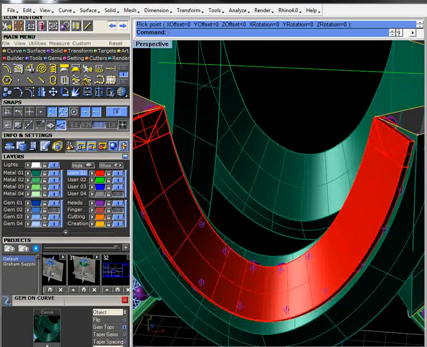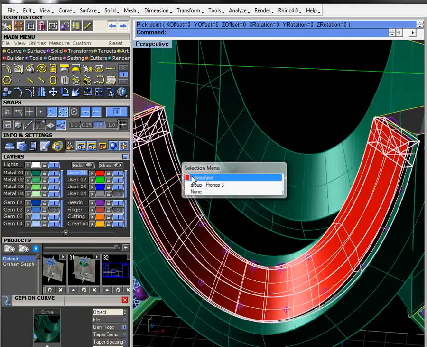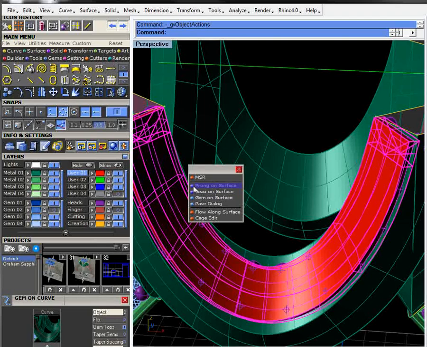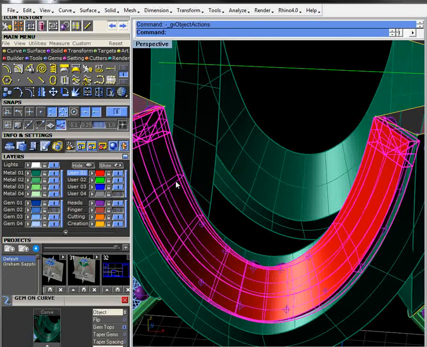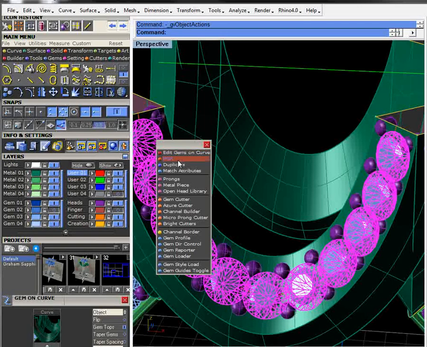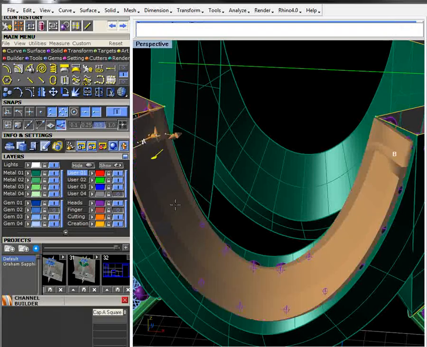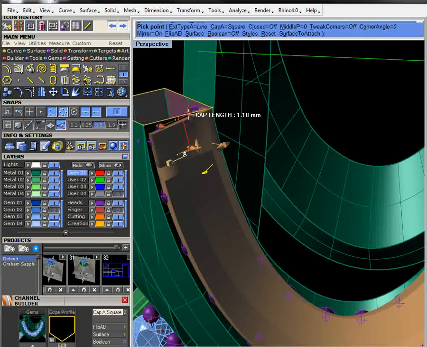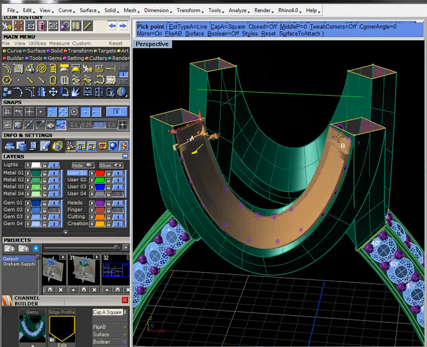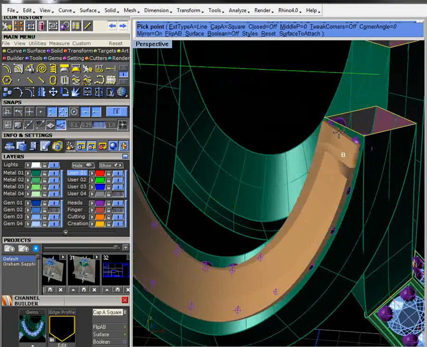No. I gotta edit the channel. F6. Actually, let's just delete that. Go here. F6 channel builder. And this end right there should be on the part. There we go. That mirrors to the other side, which is certainly handy.